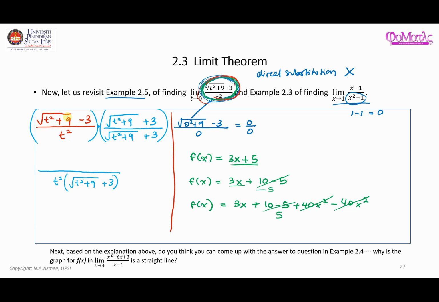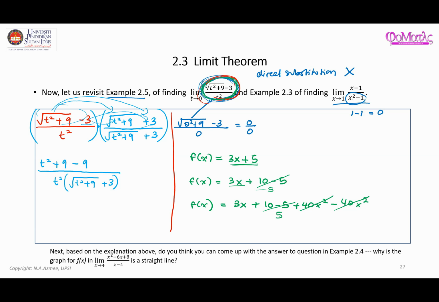Alright, now for the numerator part, what you can do is multiply this term with this one, and then with this one, similar to expanding two items, which we have done before. Negative 3 will be multiplied to this part, and negative 3 will be multiplied to that part. Since the signs are negative and positive, the terms will be cancelled out. So we can simplify that to t squared plus 9 minus 9. This is what you get when you multiply the two terms here.